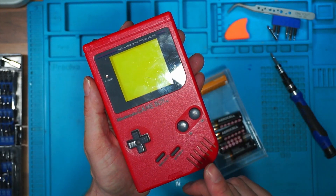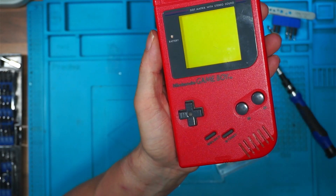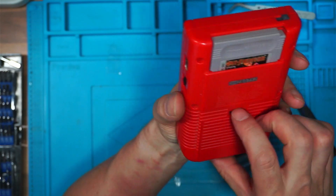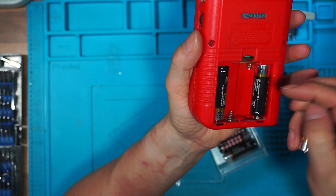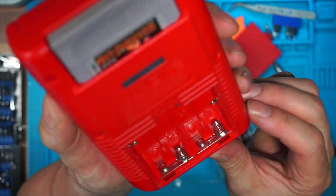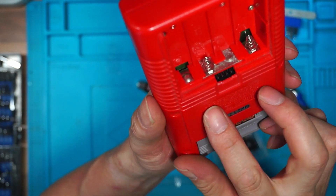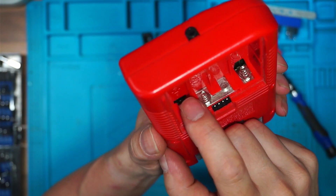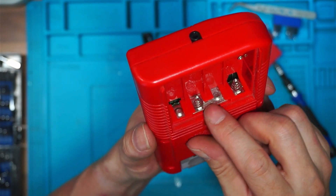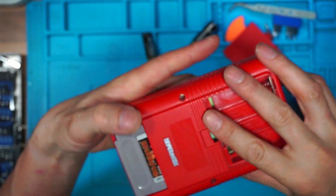I've been thinking about collecting all the different colours — collecting every Gameboy in a certain colour. So get a red Gameboy, a red Gameboy Pocket and a red Gameboy Colour. They would look nice on the shelf all lined up. As I've said in the past, if you come across a Gameboy, pay attention to corrosion. If it's corroded on the bottom, that's okay because you can swap those out. But if you've got corrosion on the top two — those connect directly to the motherboard, so that could give you problems. The middle one and bottom two can easily be replaced, but the top two might give you problems. That's something to look out for.